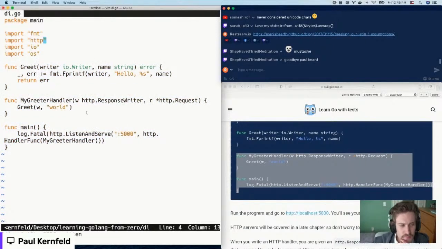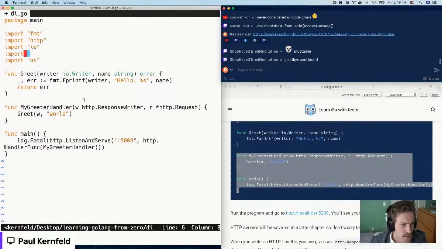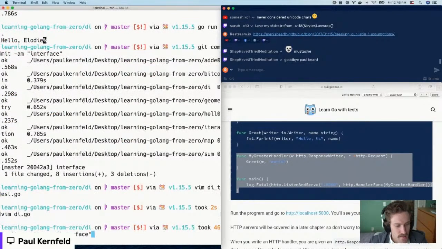When people say that Go is a batteries included language, it seems like there's a pretty good amount of batteries included. For example, it has an HTTP server, which is, I think, not a simple thing in general. I think we're good to, oh, I'm going to need to import log, it looks like. Looking forward to learning about logging as well. Yeah, logging is another kind of batteries included type of situation.